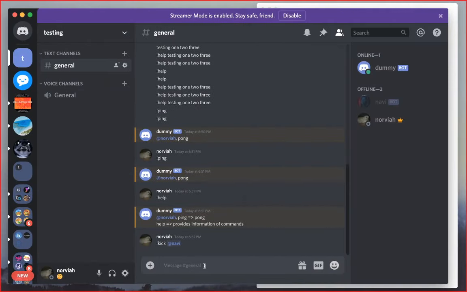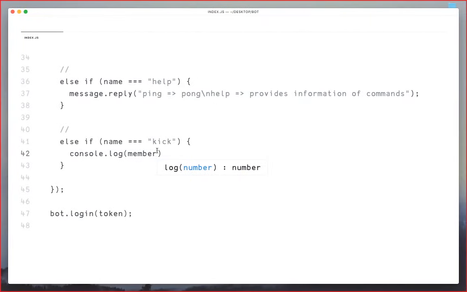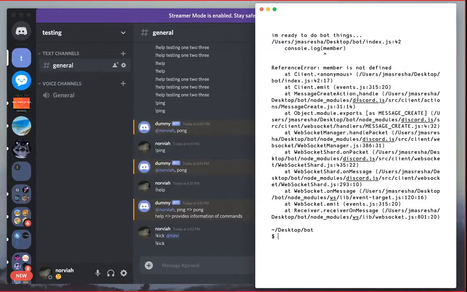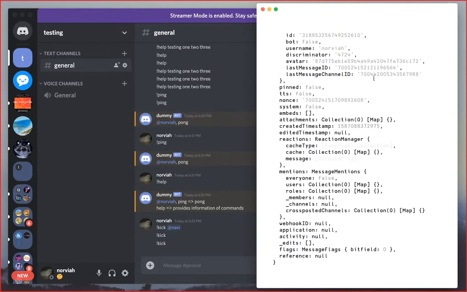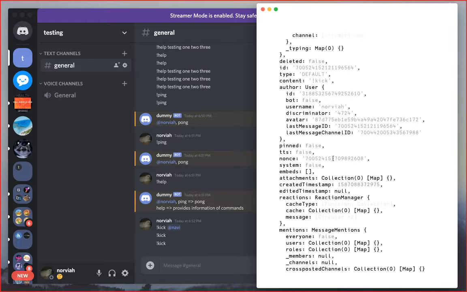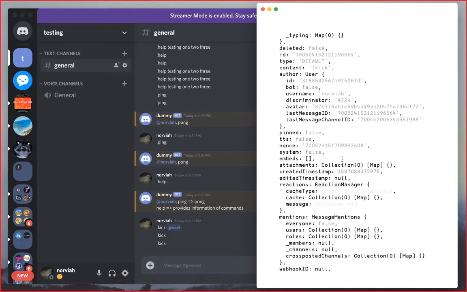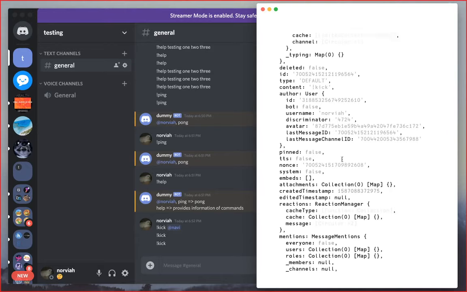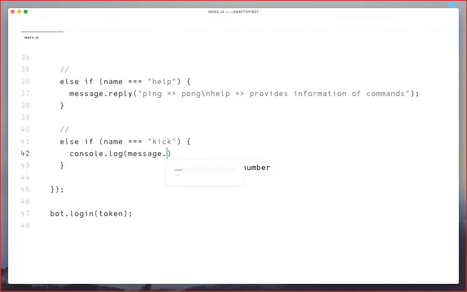As I said before, this message object has information about the message sent, and about the member itself, which should be a member object. I don't see it, but let's just scan it right here.